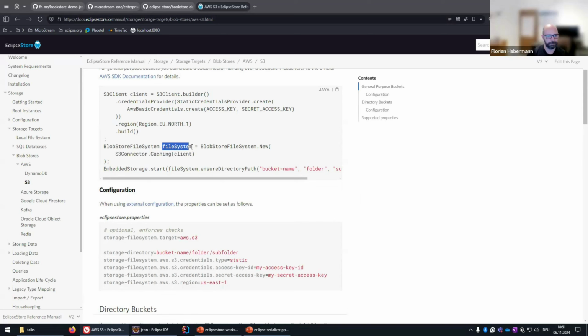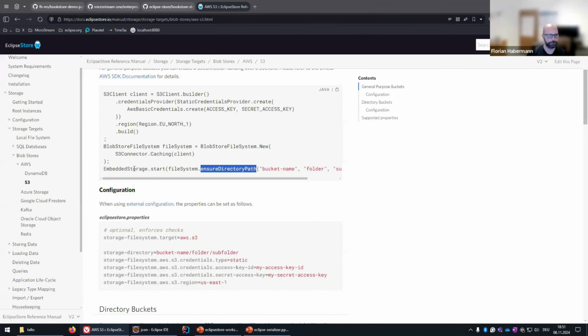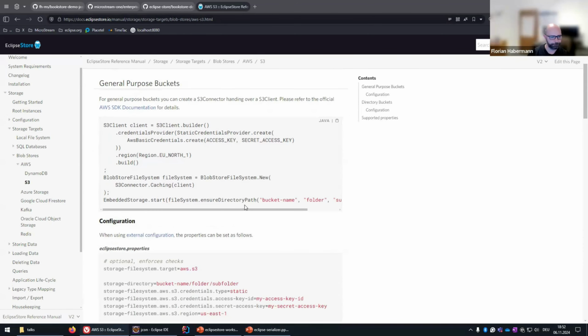And from this file system, we can create a path, which looks like, for example, the bucket name, my storage, or so on. And this can be given to the embedded storage manager. So that's one way to configure it by code.